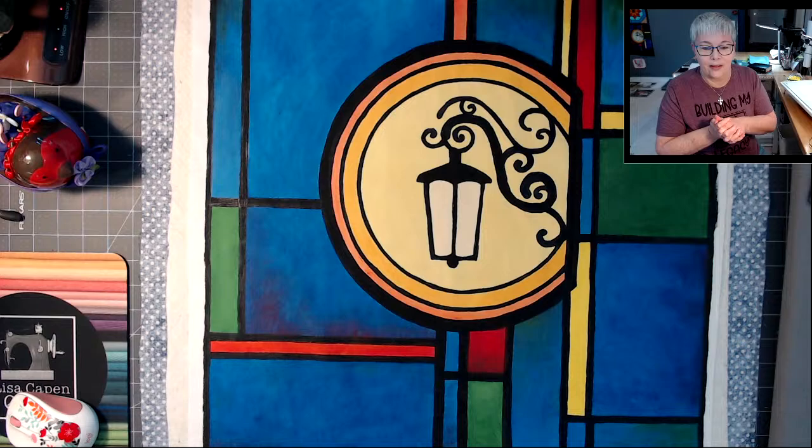DV, yes, you can enlarge your patterns. Absolutely. If you want to make this quilt bigger, I think that would be awesome. You could certainly do that.